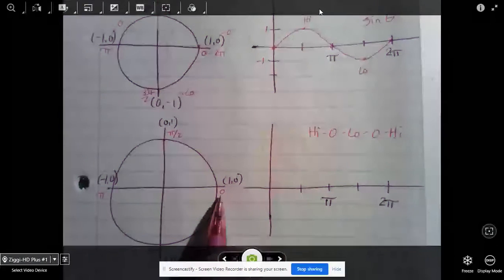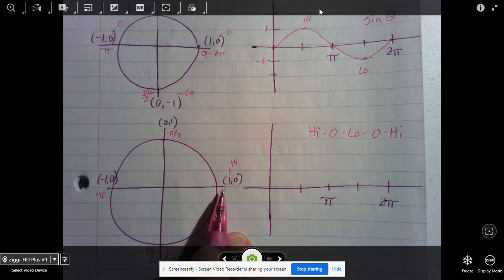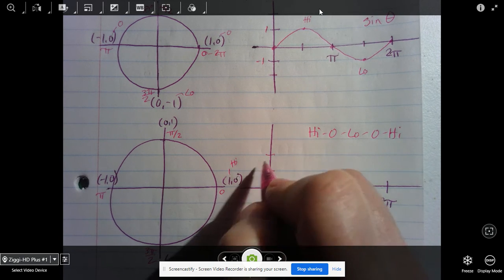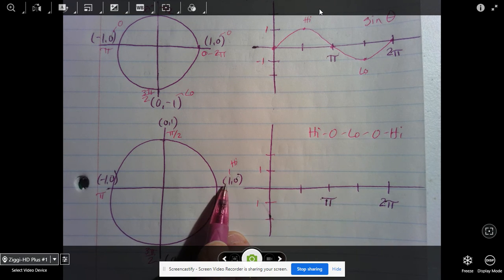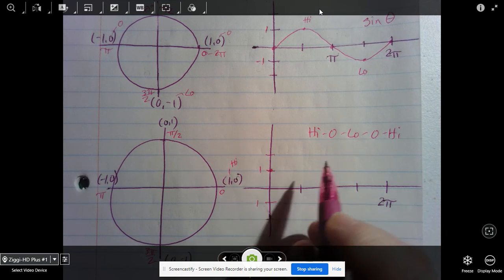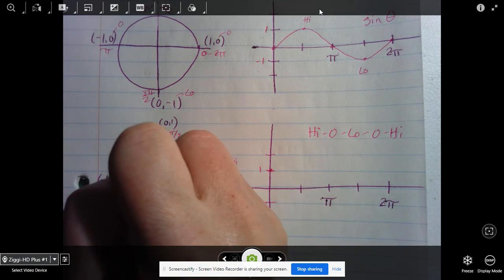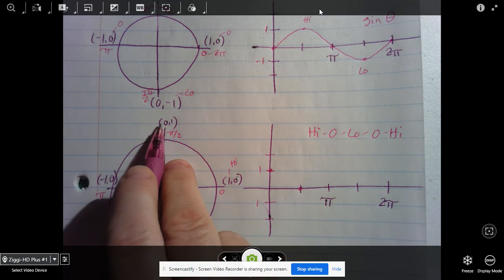So at this stage, this is the highest place, or the furthest in the positive direction this graph is going to be on the x-axis. So I'm going to make that 1 again. So the cosine starts at a high point. Wherever the maximum is, it has to begin there. Then it moves up here, and then it goes to its zero. It's on the axis, that's 0.